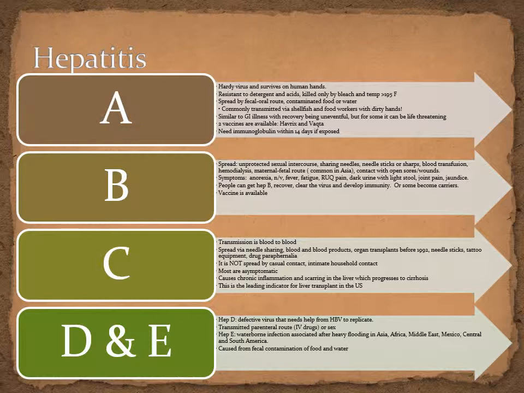For all viruses of the liver, the plan is to rest the liver, promote cellular regeneration, and prevent complications. For patients with Hep B and C, antiviral and immunomodulating drugs are used. Additionally, things such as PEG Intron is given in Hep B patients to increase immunity by reducing replication. Hep C, there is a combination of subcutaneous pegylated interferon alpha once a week and oral ribavirin daily. Genotype does not make a difference.